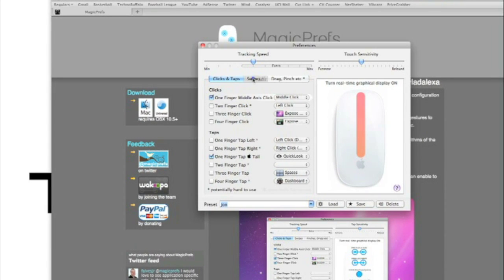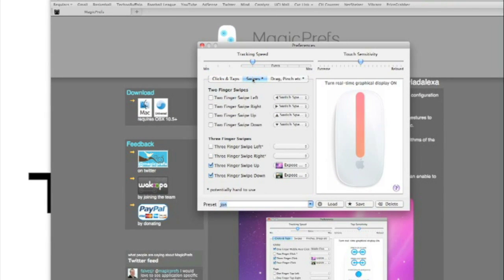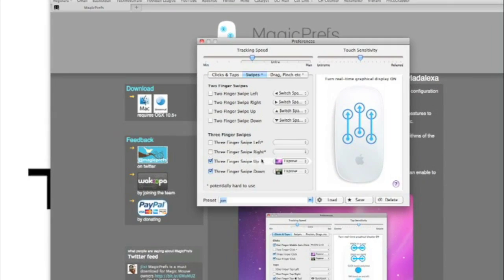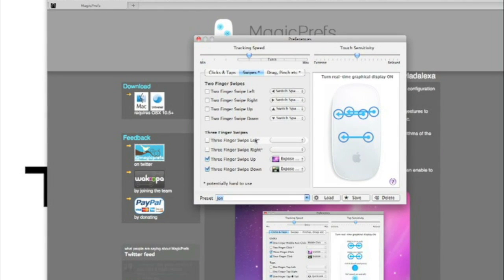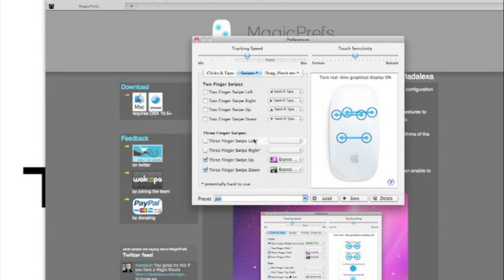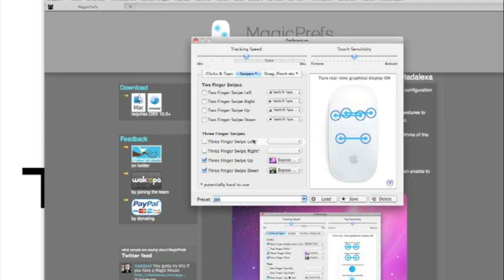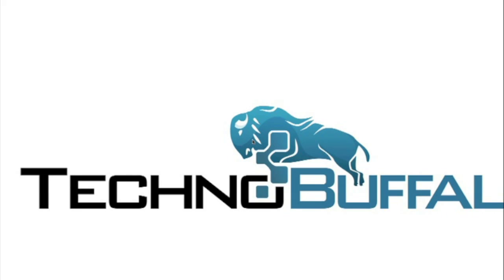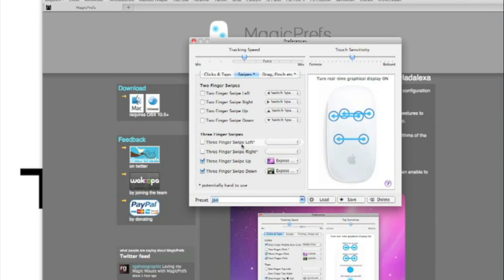Swipes are the one that I find most useful. On the Mighty Mouse, I used to use Expose and Spaces all the time, and I had to use hot corners with the Magic Mouse, and no longer do I have to do that. You can set this to do a ton of things that you like. So here I've got three-finger swipe up for Expose and three-finger swipe down for, well, Expose again, which essentially hides my desktop and brings it back up, but actually it's a pretty cool thing, so I'll show you what it looks like. And go down, and go back up, and shows just my desktop. Really makes it sort of handy to use.